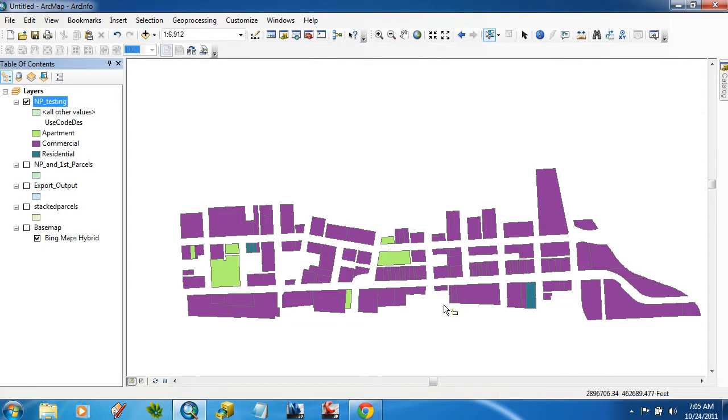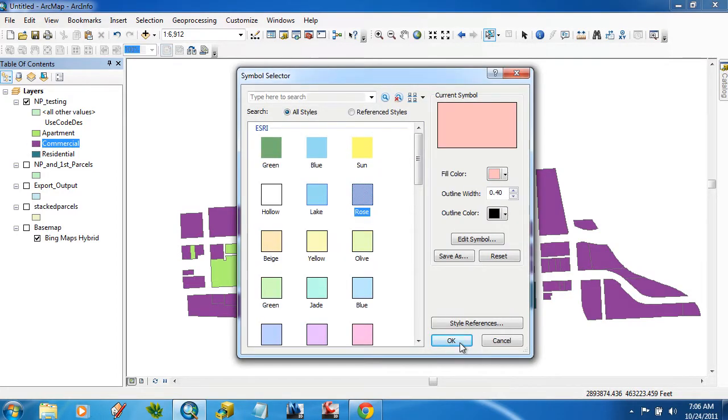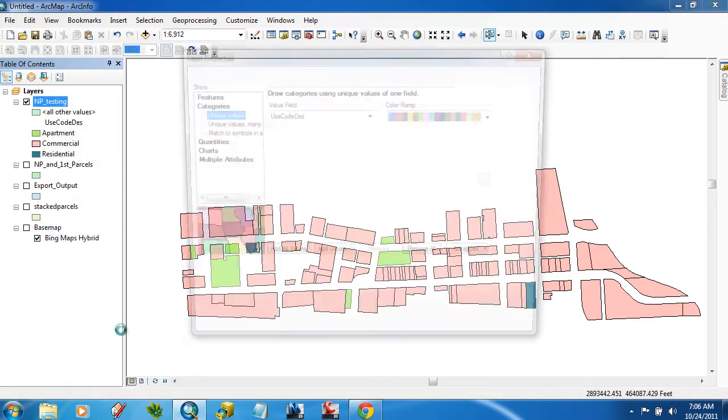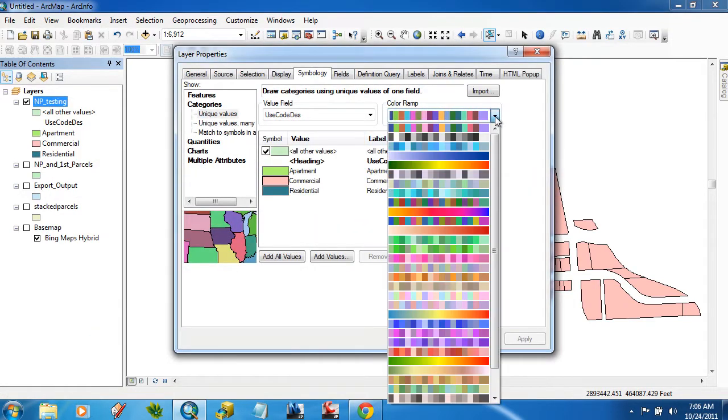There you go. If that's worth showing, I guess you could do it. It's probably a minimal expectation that you at least do this. In other words, a C, but it's one option that you've got. If you want to change these colors, you can double click either directly on that icon over here and just click a style, or you can go back to that symbology and choose a different color ramp.